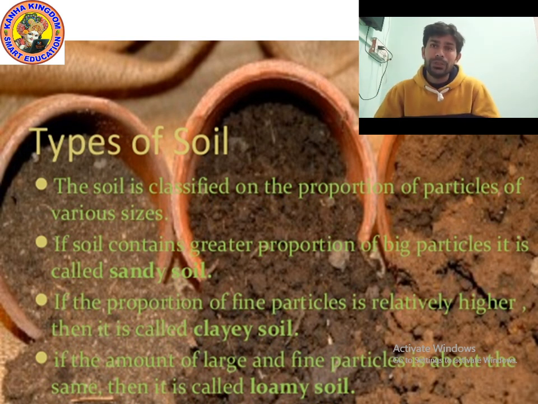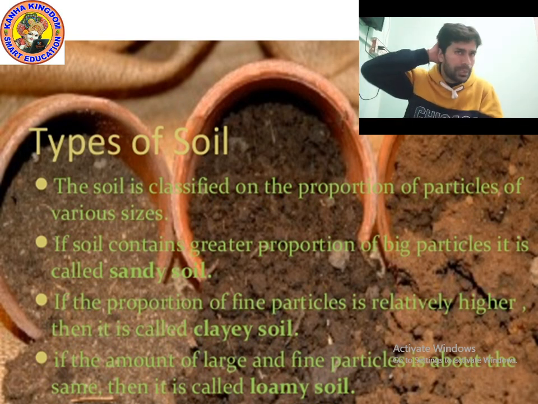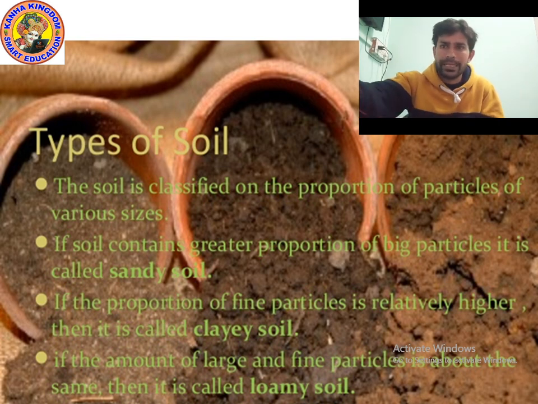Useless soil is sandy soil. Clay soil is also good soil, and clay soil is also used by old people when they make their houses. Loamy soil is the best soil. I hope you understood the different types of soil: sandy soil, clay soil, loamy soil. Okay, kids. Now let's study the properties of soil. Let's move on to the next point.